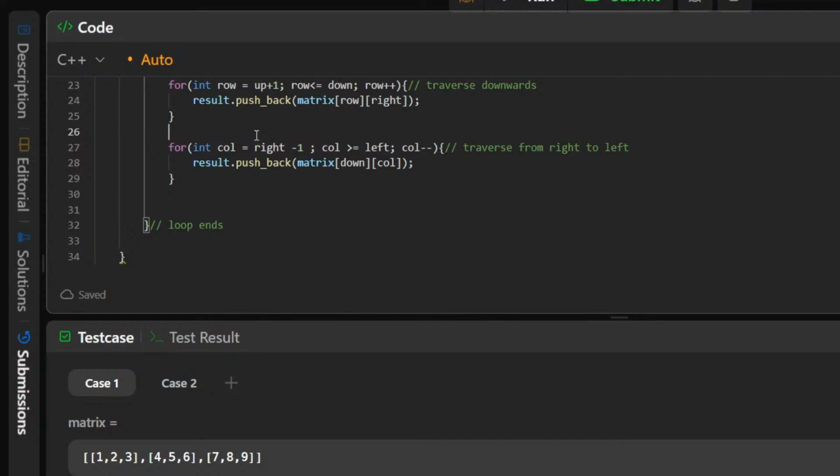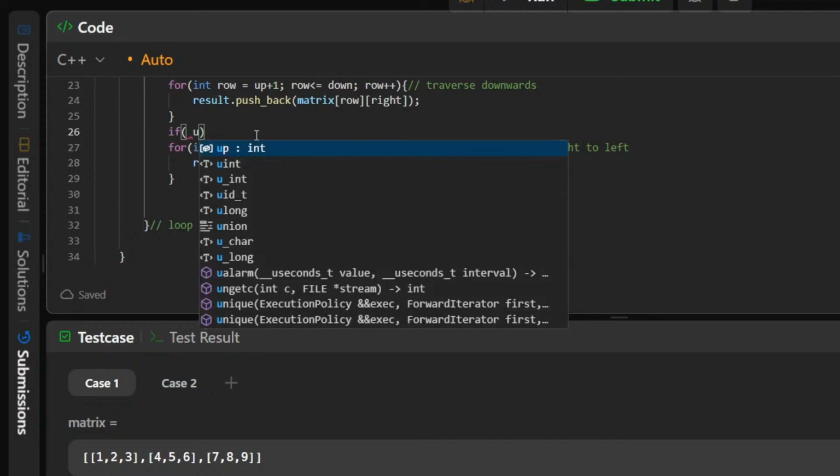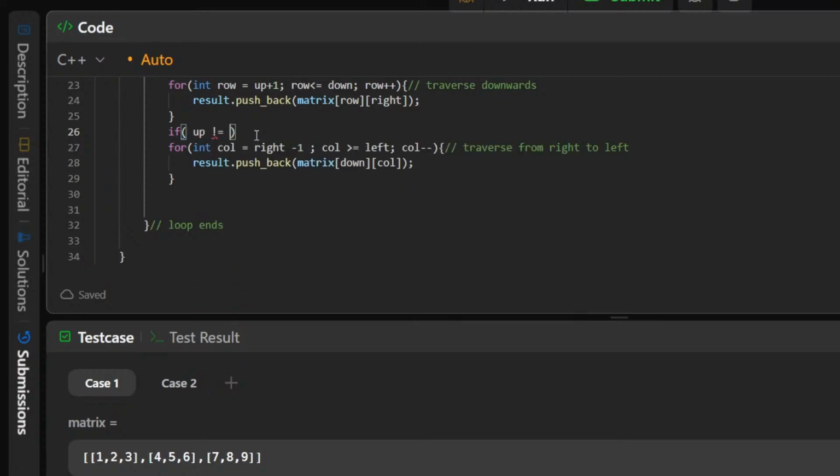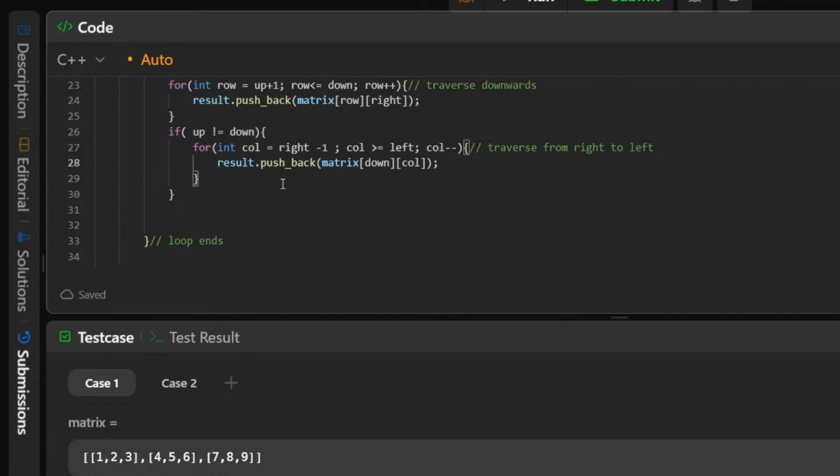Now here is one thing we should remember, that is we have to make sure that these rows are different, especially in case there is only one row in the grid. In that case this will be helpful.